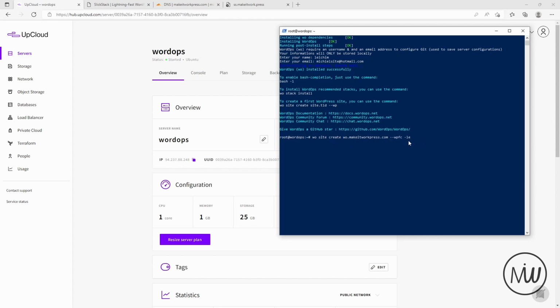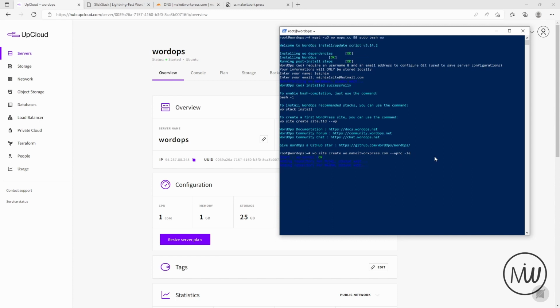But again, I cannot stress it enough. For this to work, you already need to point this domain to your server IP. And so at last, let's hit enter and see what happens.